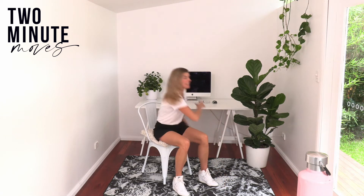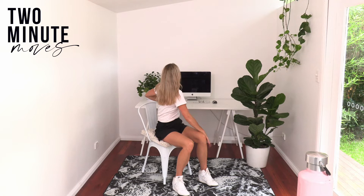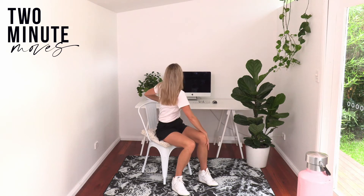Two more of those, and one. We are now going to look behind you — have a look like someone's called out to you behind you, and then go the other way. Stretch through there. You can pop your hand on the outside of your opposite leg, get a hand on the back of your chair if you want. Reach around and reach around there.